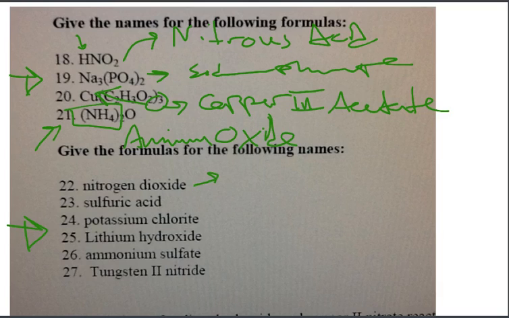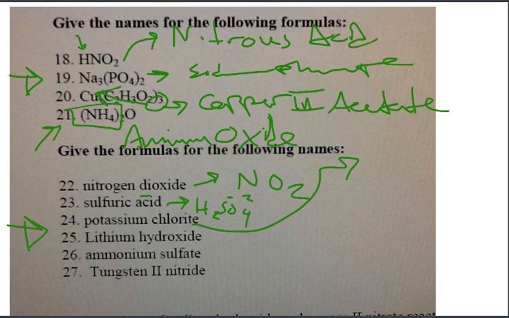Nitrogen dioxide. These are both nonmetals, and it gives me a prefix. So nitrogen, and then the prefix goes on the thing that is listed after it. Sulfuric. Ic acid comes from the most common polyatomic ion. So for sulfur, it is SO4. So HSO4, but sulfate is a -2, so it's H2SO4.